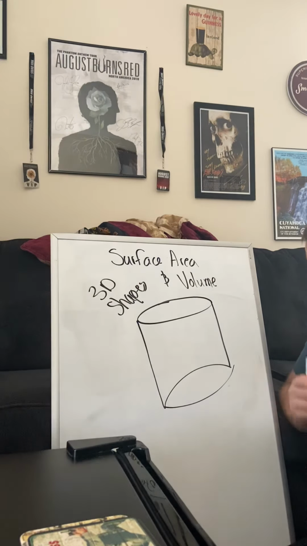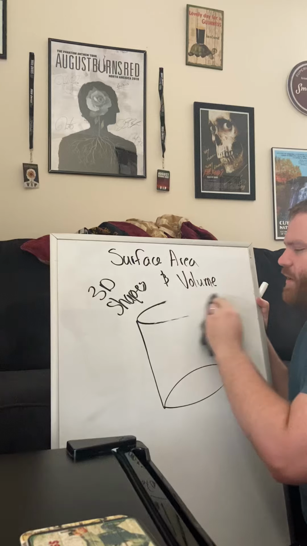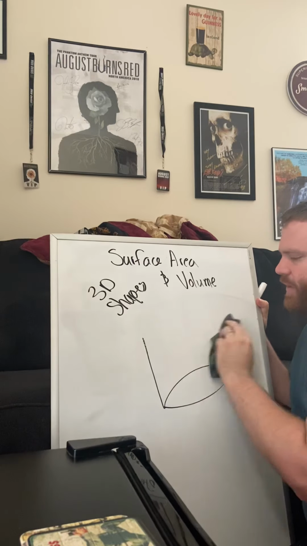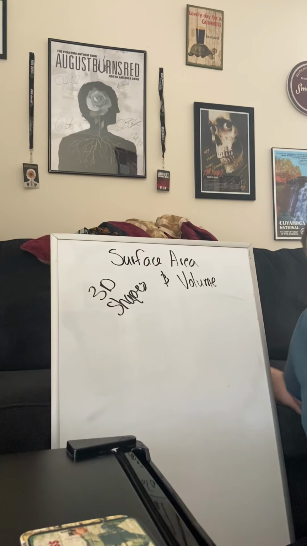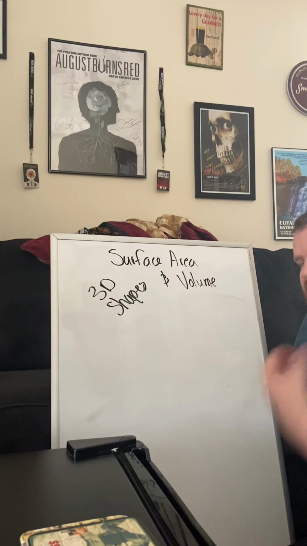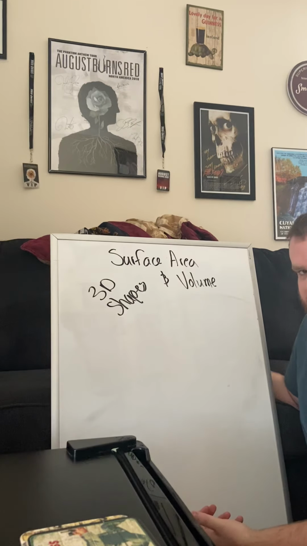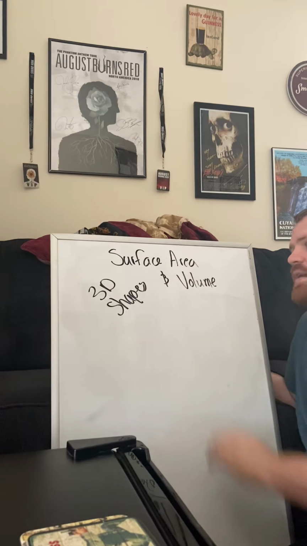So let's define what surface area and volume are. And just to reiterate, surface area and volume are only affiliated with three-dimensional shapes. Just like perimeter and area are only affiliated with two-dimensional shapes. So when you have a question on your GED test, you want to read the problem and understand what the shape is. Are they talking about a rectangle or a rectangular prism? Two totally different things, and you have to understand what they're asking you.